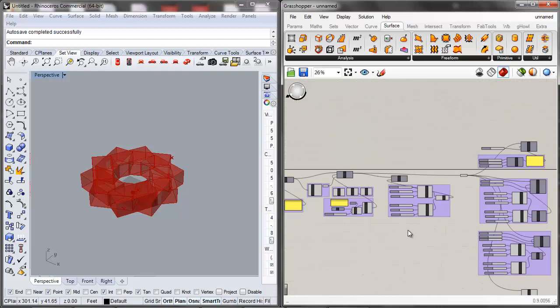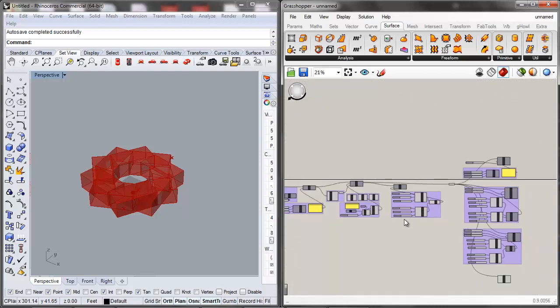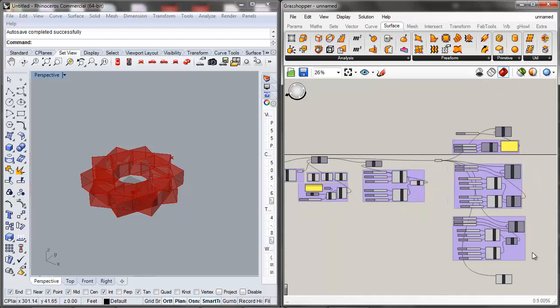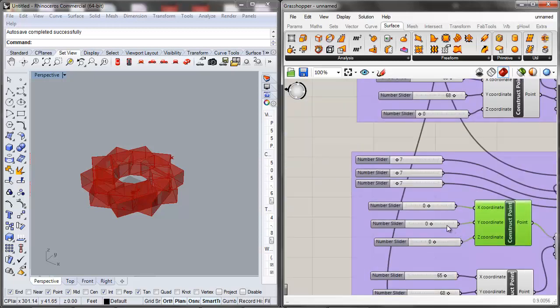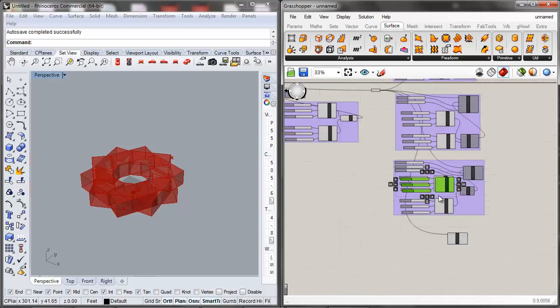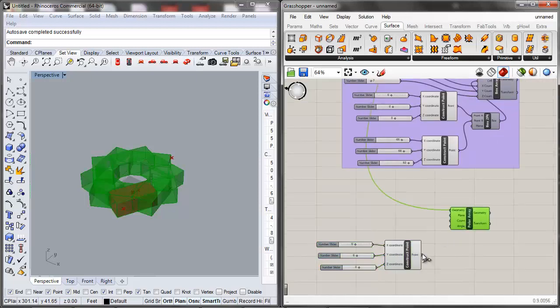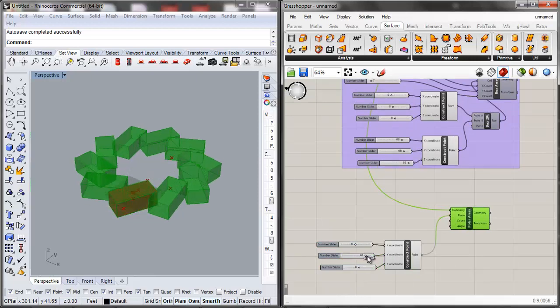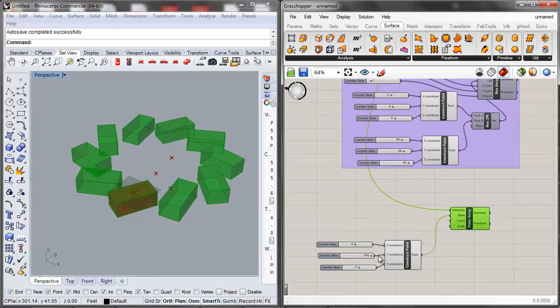Basically, it can be a point or it can be a line. In this case, I'm going to make it a point. So I'm going to start with this point. Control C and Control V. And that's my plane. So now if I move this, it's rotating about a different point.